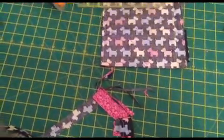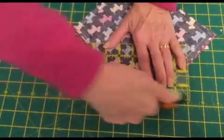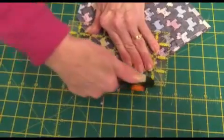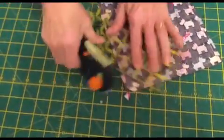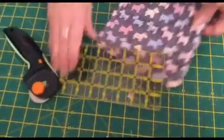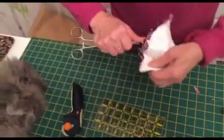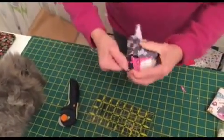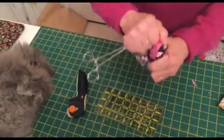We're going to trim the corners. Make sure you don't cut the stitching. You just go just above the stitching. And now we're going to turn it inside out. I always use hemostats or whatever I have to turn, because I think it makes it easier. Do a lot of wiggling.